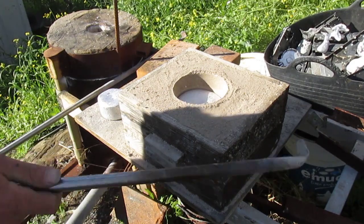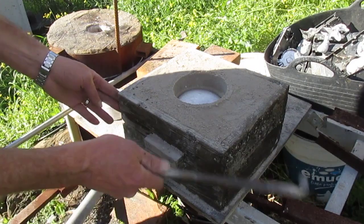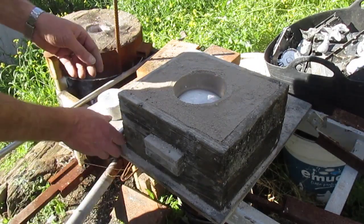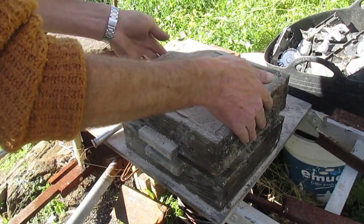Now to pull out the main casting, which is the one I want to be a pulley in the end. Again, I'm quite stingily trying to save the sand and sticking it back in the bucket. Yeah, well, it's got to go somewhere, hasn't it?